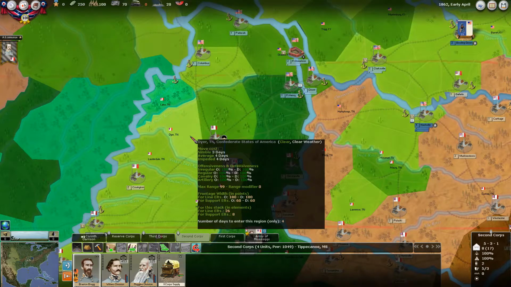Notice frontage, width, and points. So it says for line elements, you get 180 points on offense and defense. And then for support elements, you get 60 offense and defense. And then further down there, it says for the stack in elements, for line elements, you get 26, and for support elements, 8. So what the hell does that mean?